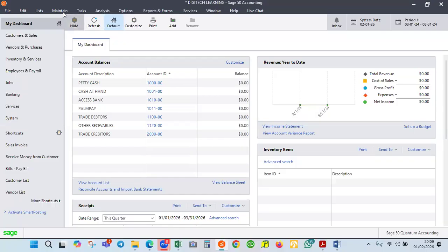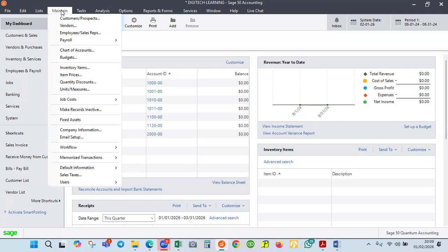You have to do setup for your customers because the system is used by different organizations and different industries. So you have to learn how to create your customers in the software, and how to create your vendors, employees, chart of accounts, budget, inventory, and the rest.